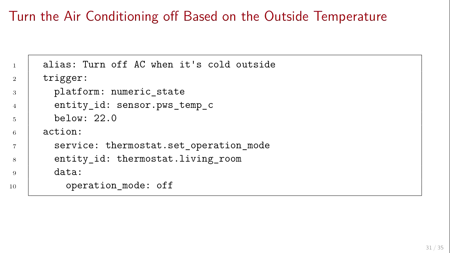Then I wrote some other rules, because there are all sorts of things you can plug into Home Assistant. The first is, if it's below 22 degrees outside, don't turn the AC on, turn it off. It's pretty self-explanatory. I've never seen a thermostat, maybe the Nest does it, that pulls the outside temperature data and tells you, you don't want to run the AC, it's too cold outside, open a window. The next step for this rule is to add notifications, so it actually tells me to open a window. Right now, I just have to guess.